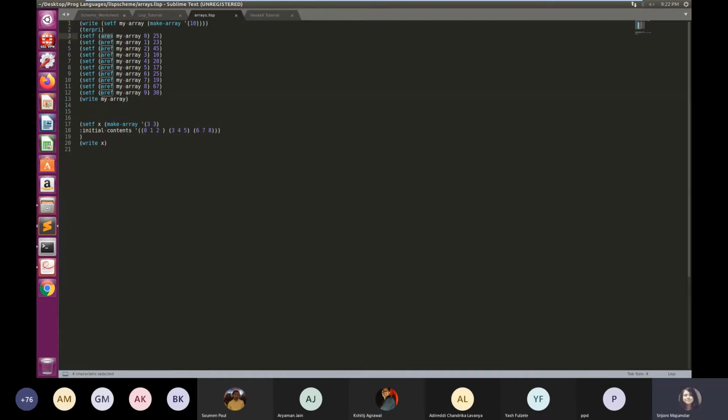This is where I refer to the array position, similar to an address or reference basically. I make an array of size 10, refer to those positions, and add in values like 25, 23, whatever it is. Initial contents also I can specify, the initial list based on which the array will be made. So you can run this. I'll share all these codes.